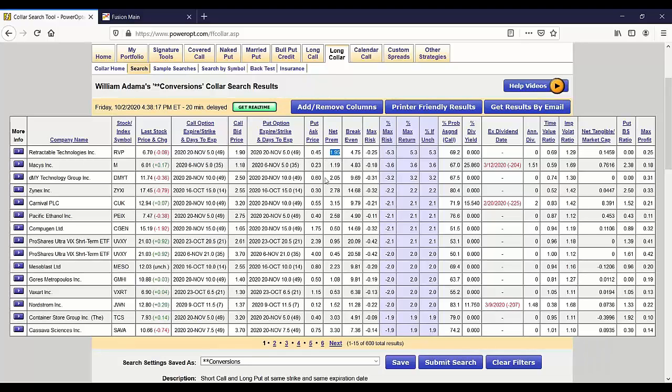But what am I looking at here? It's showing us a net premium of 195. Where's the confusion? The confusion is because I didn't have entered here the ask price for the call and the bid price for the put. This is looking at midpoint, which likely means there's a 40, 50, 60 cent bid ask spread on the call and maybe a 25 or 30 cent bid ask spread on the put. So you might not be able to get a good enough price on the call to get a good enough price for the put, which means you might not get this locked in profit.